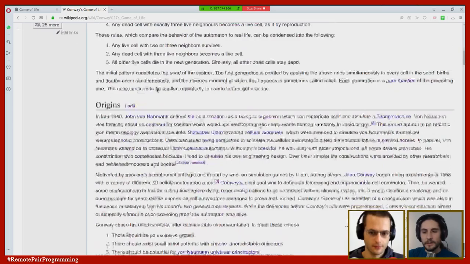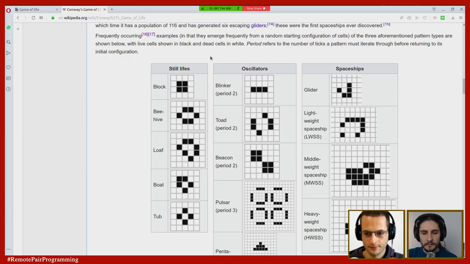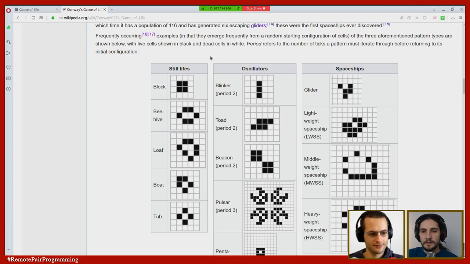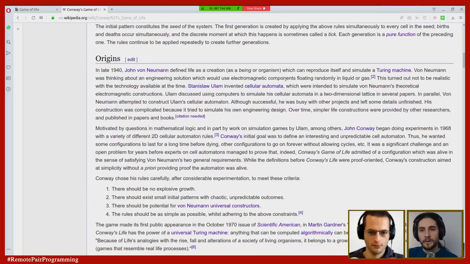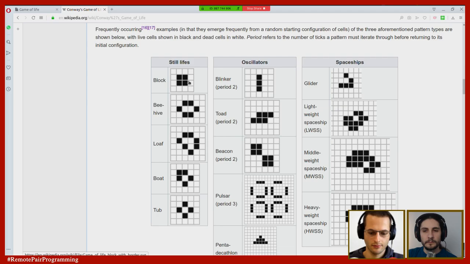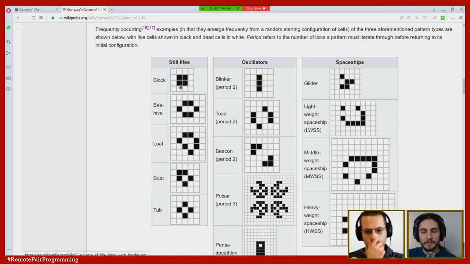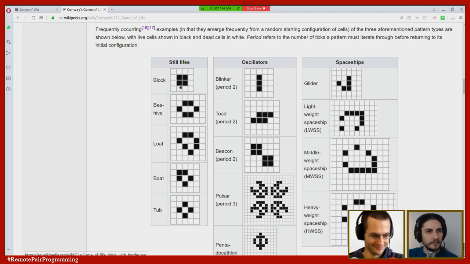What I like to do is start with examples. And since here it says examples of patterns, we can start with some of these examples and try to introduce the notions one by one. We have some design notions, like you have a cell, you have a universe, the life, the death, you have a generation, and I'd like to start taking them one by one. The simplest thing is to start with life. So you have this square, the block. And after a tick, and tick means you apply all the rules, the generation will be identical with the initial generation.